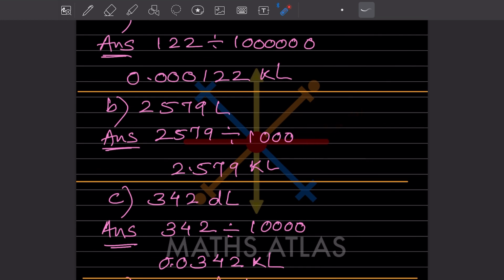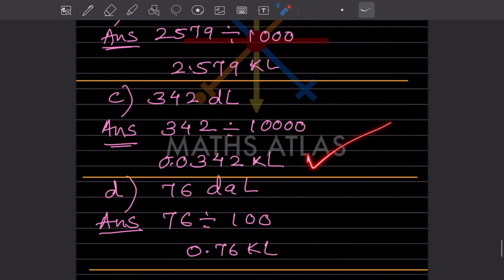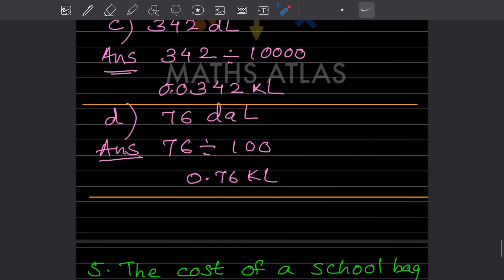Same, if you don't know the table, you won't be able to convert. So the table is very important. In the start, I showed you that table. Again here the same. And how to put the point? You can also see in my previous video, where I have explained in detail how to put the point.